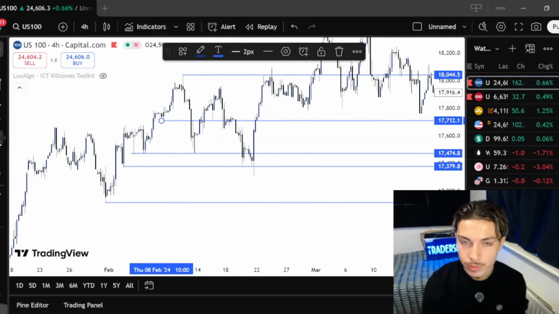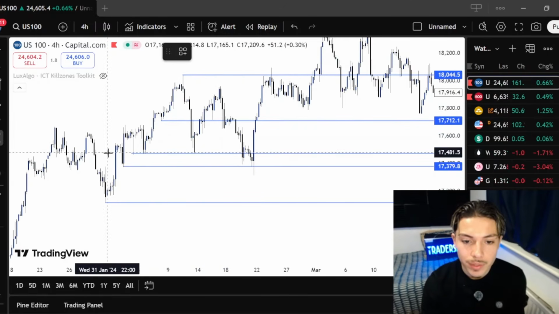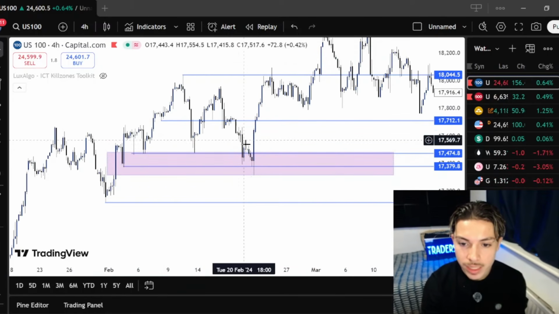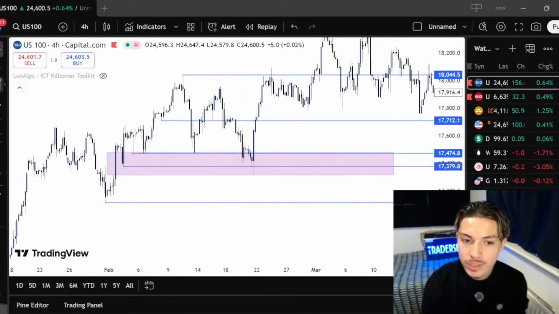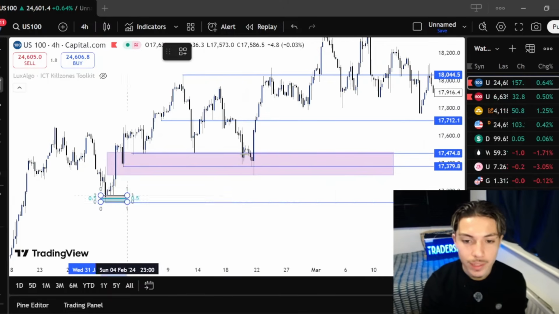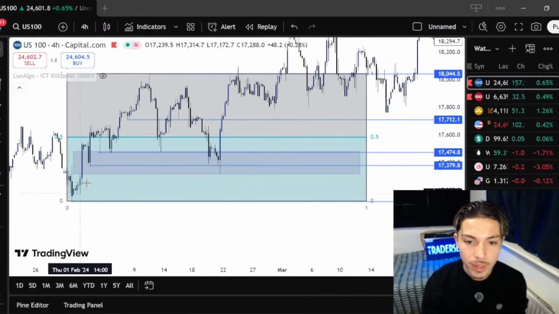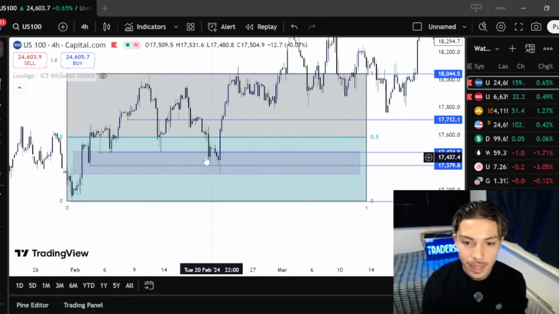What else do we want to do? Well, we want to rebalance the market. So if we see we have a bullish fair value gap right here, market comes down into this fair value gap. And then what's the final step? That's right, equilibrium. If we mark out equilibrium of the 4-hour range, we can literally see price comes down into this discounted area. We get a strong bullish reaction and bang, straight up to these external highs.